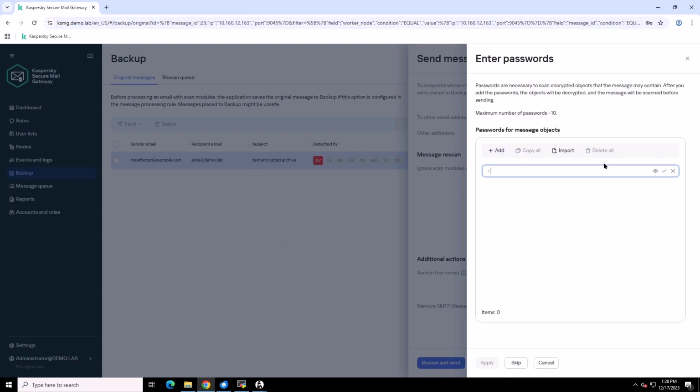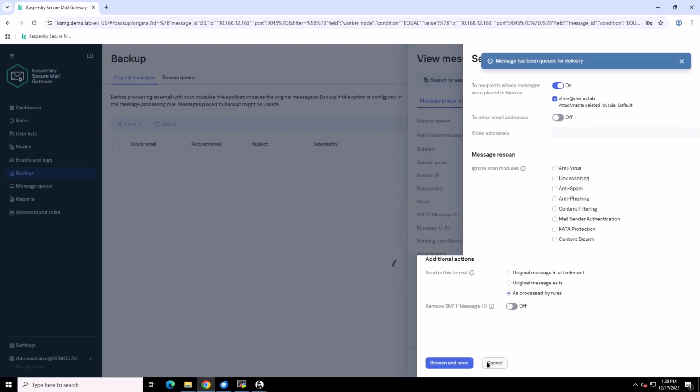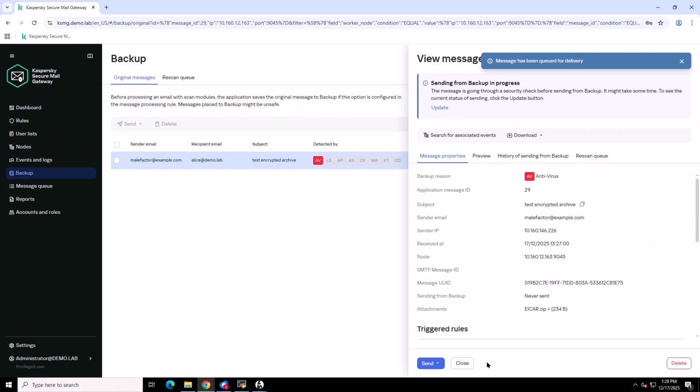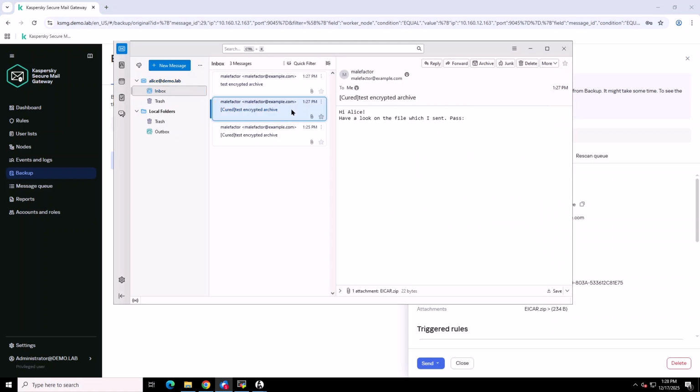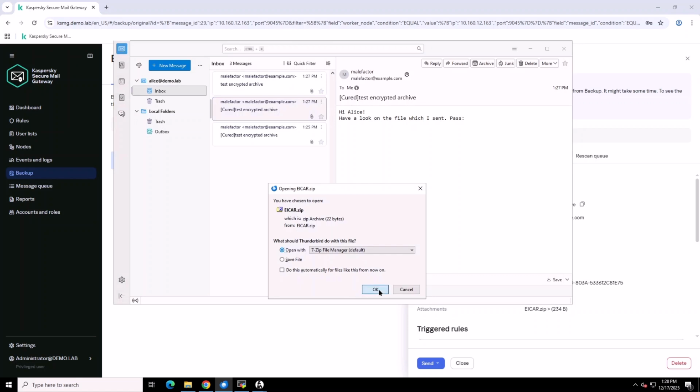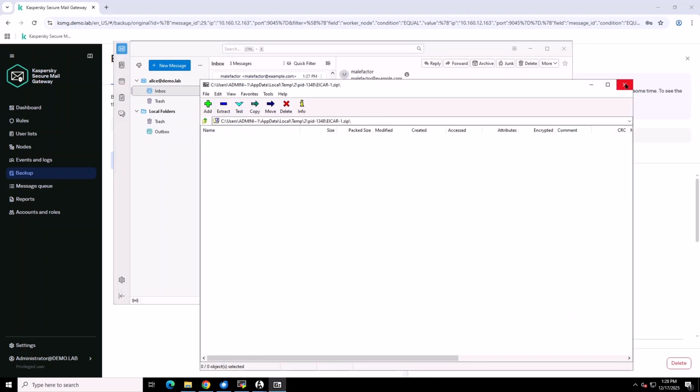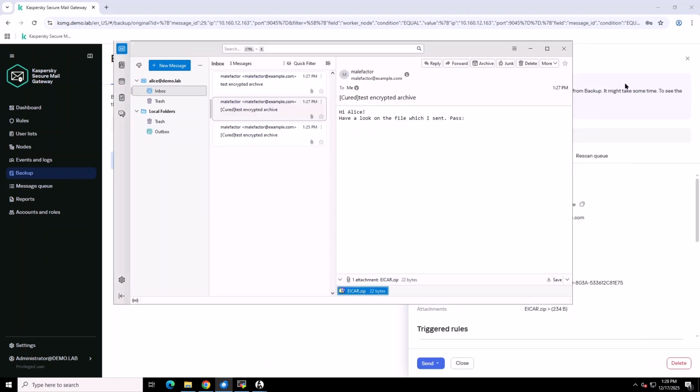Of course, we agree and add the archive password to the list. So, the message has been delivered and we see the same result as in the case where the password was in the mail body. Let's open the attachment and make sure the test malicious object has been removed.